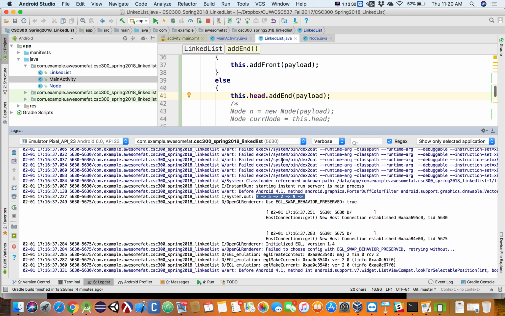You're not going to have to do any more linked list stuff for next class. You're just going to be calling our current linked list stuff with a front interface. So give yourself a text box, have a button for add front, add end, and then have a way of showing your list at the bottom. I would suggest you have a scroll view with a bunch of text views inside of it. When you add something to the front, the new text view shows up at the top. When you add something at the end, the text view shows up at the bottom. Make sense?